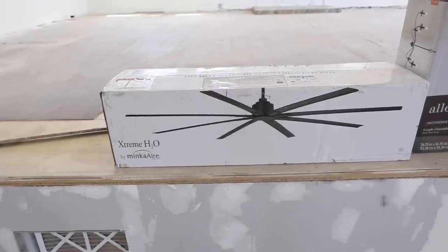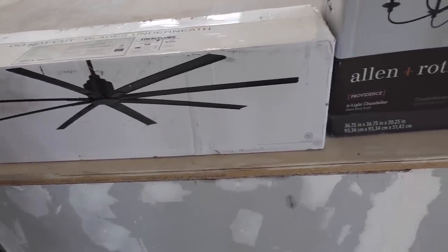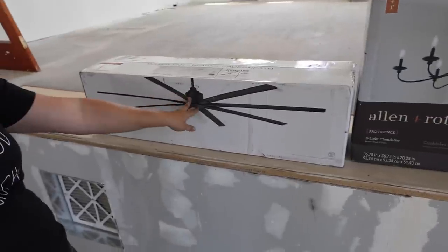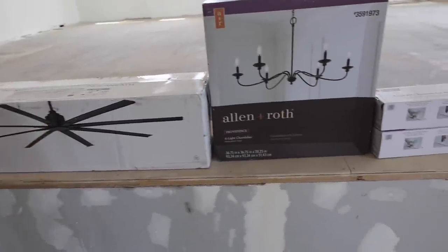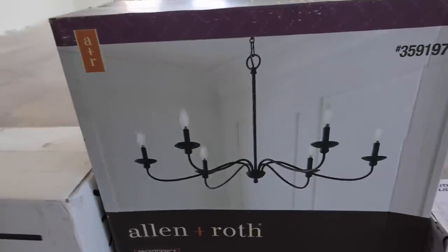But we're going to show you some design choices we've been working on, an update on the garden, and maybe some animals. We have these giant fans. They show black, but they're actually supposed to be white, so I hope that they are. We should open them up and check. Yeah, we probably should. They are 84 inches, so they're huge. We have two of these for the main part of the church, and we may be getting a smaller one for the stage.